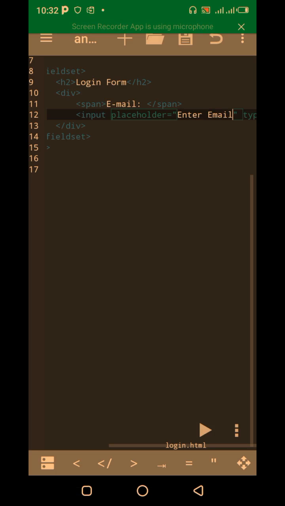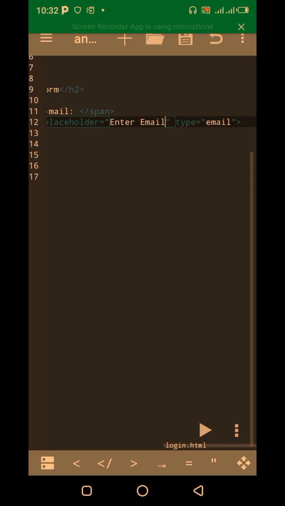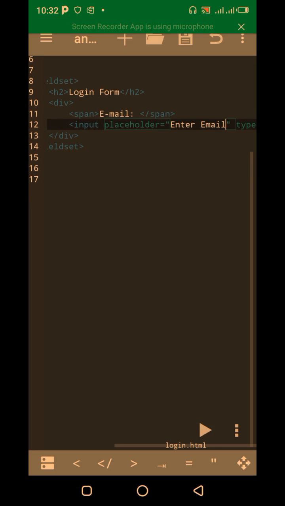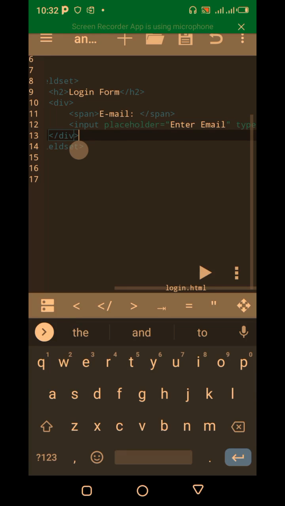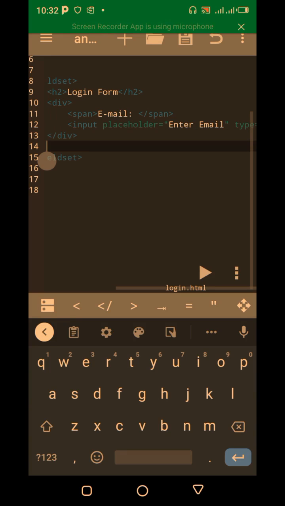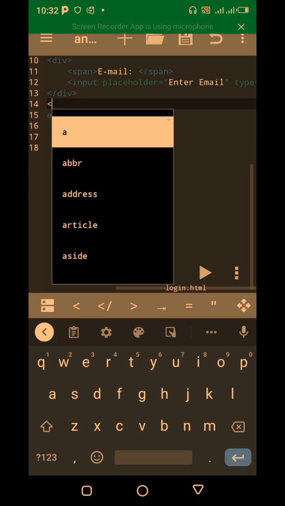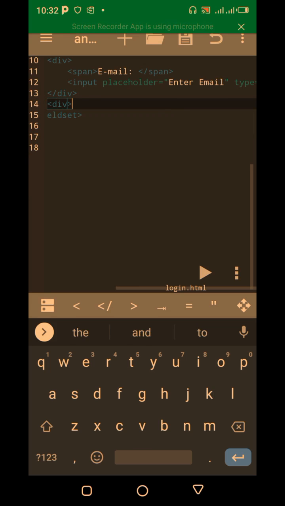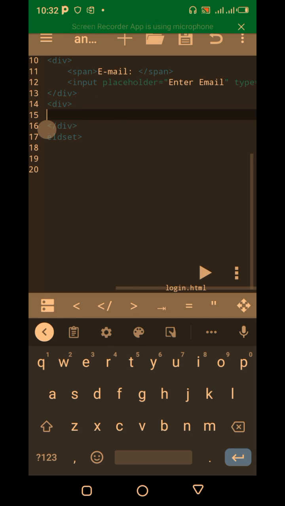Now we say no thanks. So I think the first part of our form has been designed. Let's calm down a bit, and then I would like to use a BR tag. I'll tell you why. Let's create another div and wrap this around. We create the password aspect. So let's create the password.